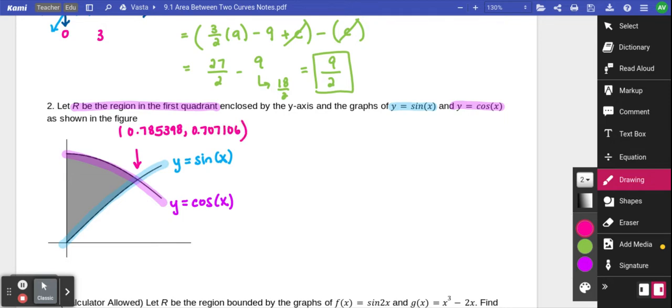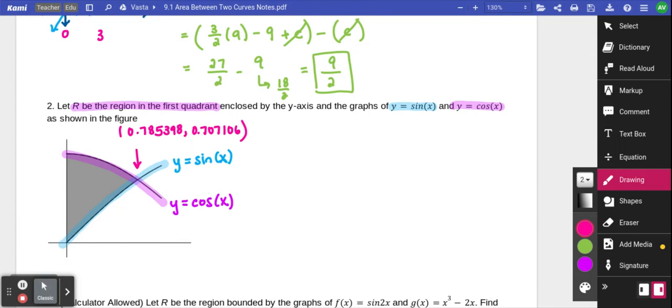0.707106. Now you might be wondering, why are you writing so many decimals if you know that you can always stop after 3 decimals in calculus? And the answer is we want our final answer to have 3 decimals, but we want our work in the middle to have as many numbers as possible so that we don't lose out on the accuracy of our measurement.